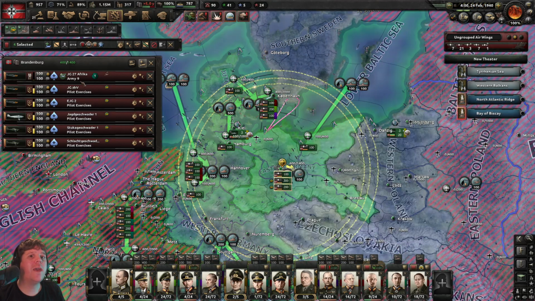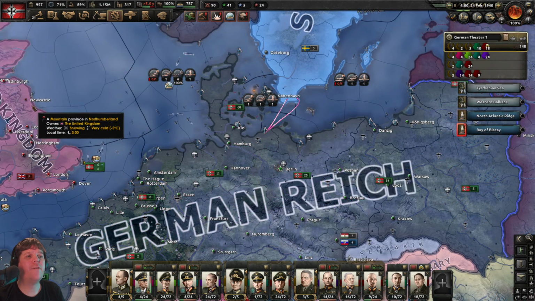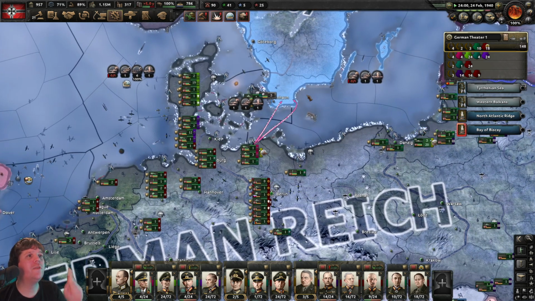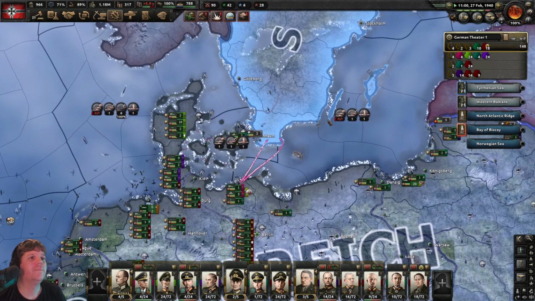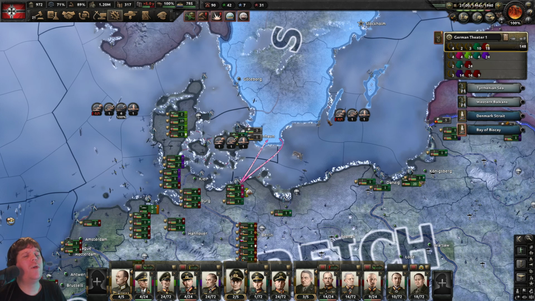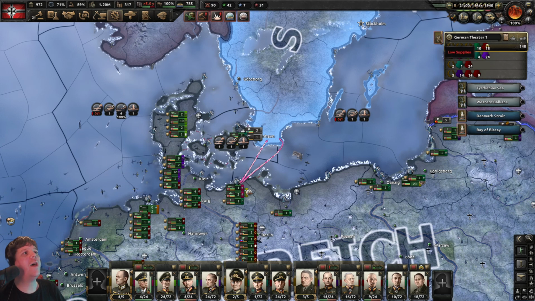F3, quick look how the air's doing there. Oh, we're slowly getting there. They're almost vetted up. F1, on pause. Speed up time to the full pace. Pause. Okay, so we've got a notification there.